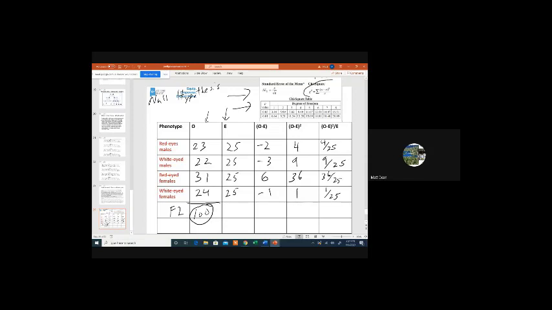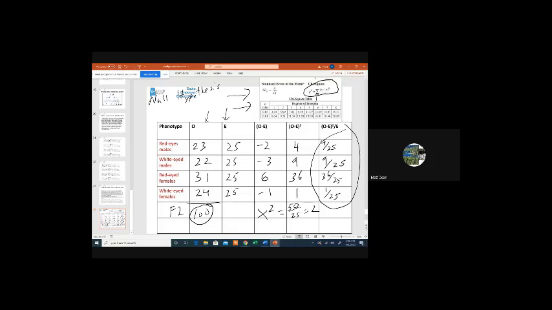But here's the equation for calculating chi-square. It's the summation of O minus E squared over E. Remember, that little funny sigma symbol means summation. And what that's telling us is that we essentially need to add up this last column to get our chi-square value. So let's do that. Let's add up that last column. So that's 4 plus 9, 13, plus 36. That's 49 plus 1, 50. So we get 50 over 25, which is 2. Check my math again. Yes, 50. So our chi-square value is 2.